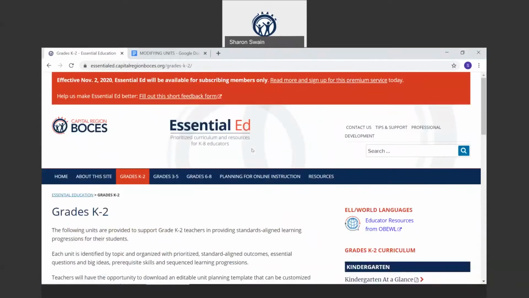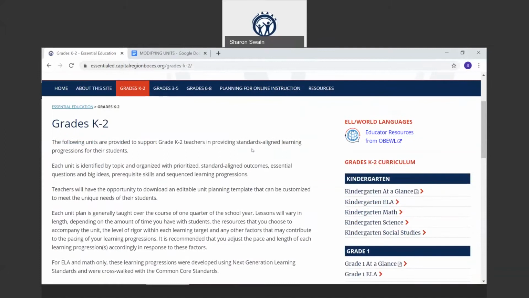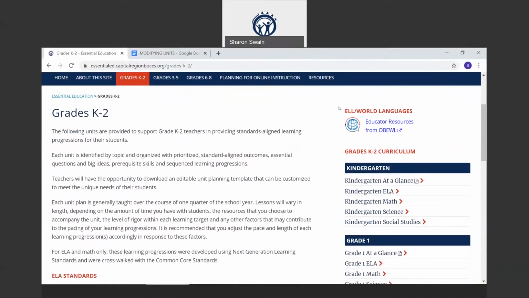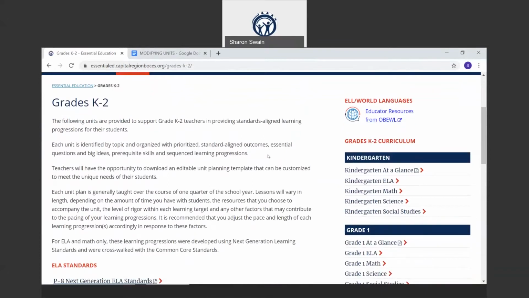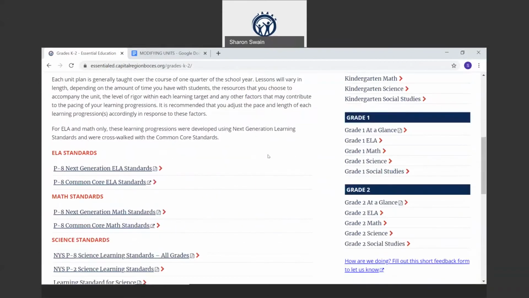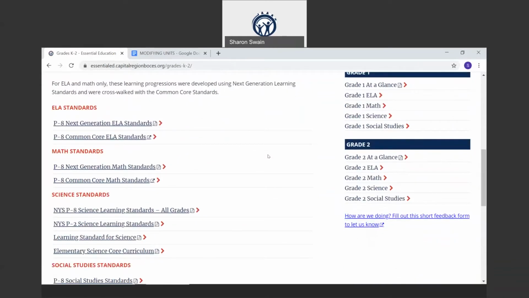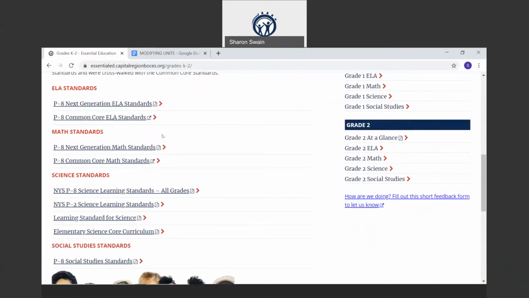One of the things that I would like to point out when we get here is that we do have a resource from State Ed for ELL and world languages. This is a really great resource to look at if you are looking to build in support for vocabulary and word instruction. I also want to point out that we have used the Next Gen ELA and math standards to create this curriculum. We have done a crosswalk with the Common Core standards, knowing that it's the last year for 3-8 exams in Common Core, to ensure that we have not left out any skills. But we thought this is a great opportunity to get to know the Next Gen standards as well.